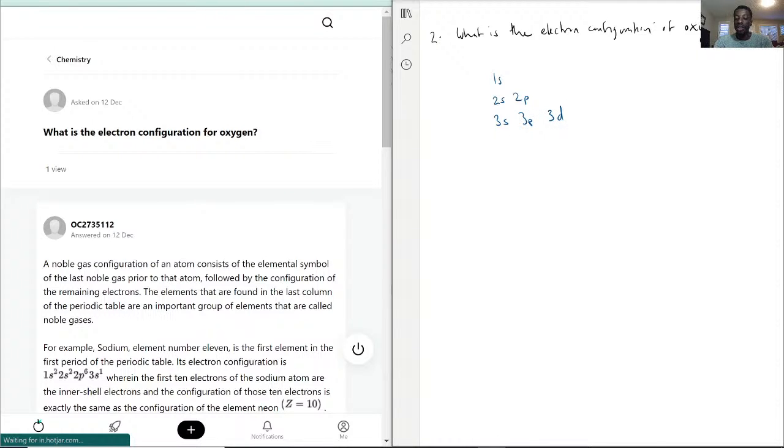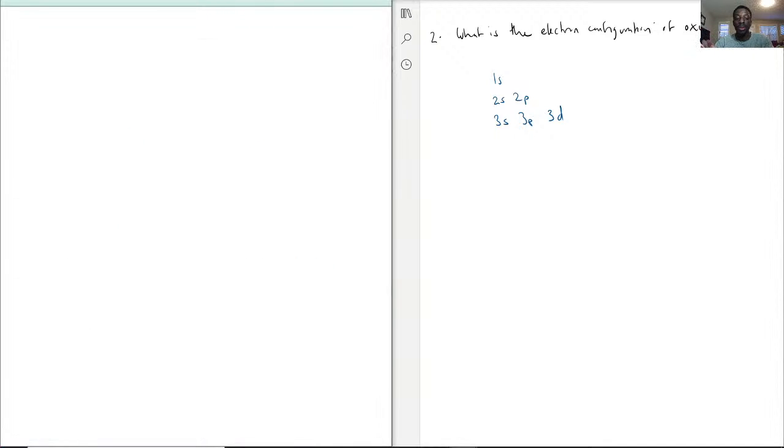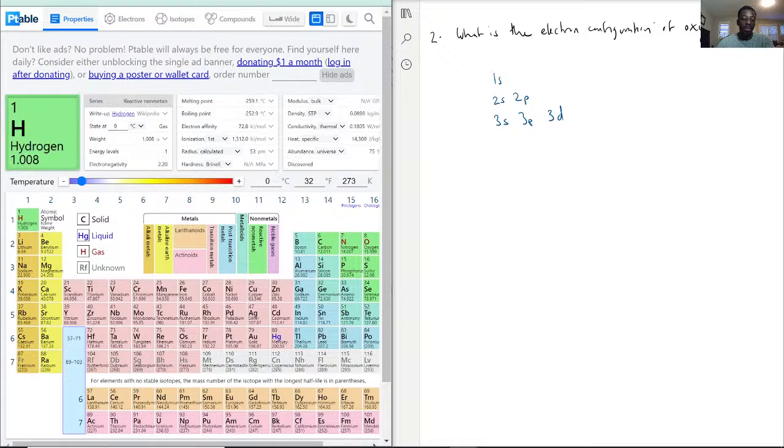Each of these corresponds to a certain number of elements on the periodic table. So if we wanted to start at the 1s, for example, I'm referring to hydrogen and helium. Think of it as we're literally counting through the elements in order to get over to where we want to be for oxygen. So hydrogen would be 1s1. The s subshell can only take 2 electrons. So hydrogen would be the first element that has 1 electron, and helium would be 1s2. So we've crossed over hydrogen and helium.